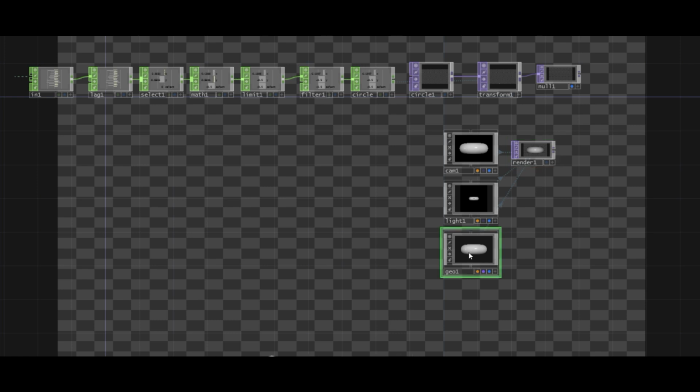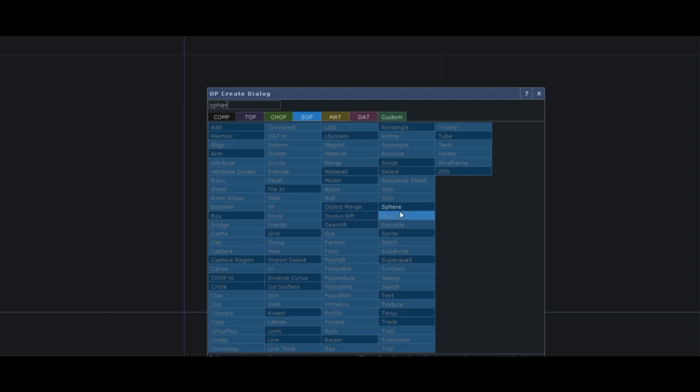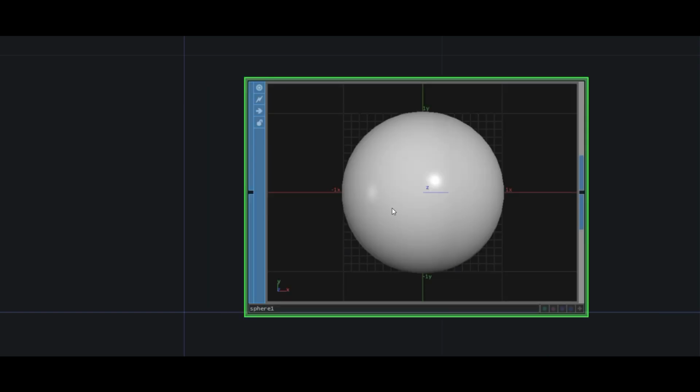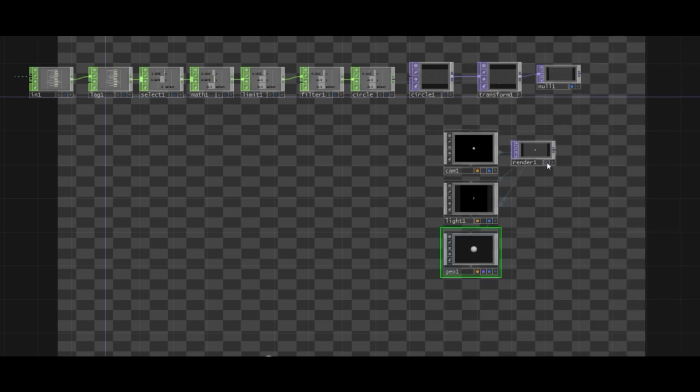Instead of the torus, let's put a sphere, but you can put whatever you want, it's just me choosing this. Right, let's make it smaller. Yeah, I like this size.